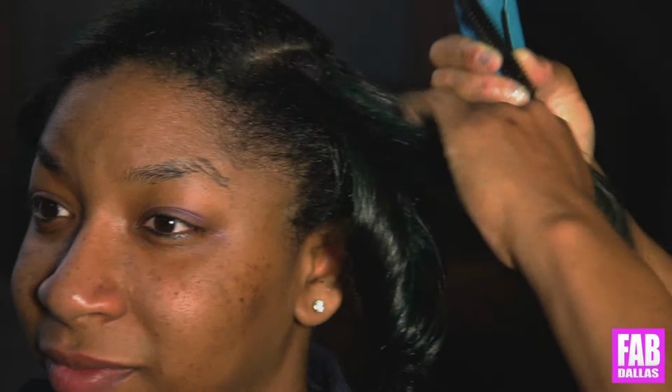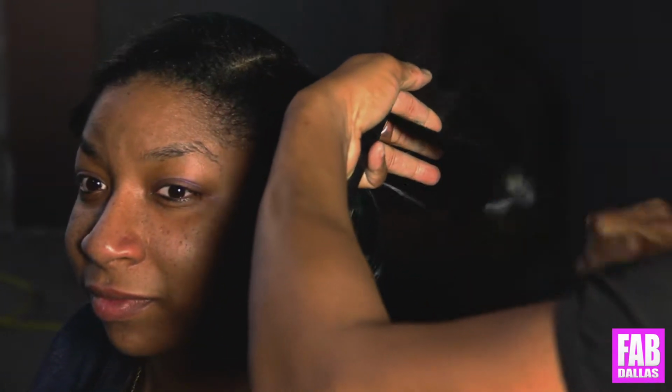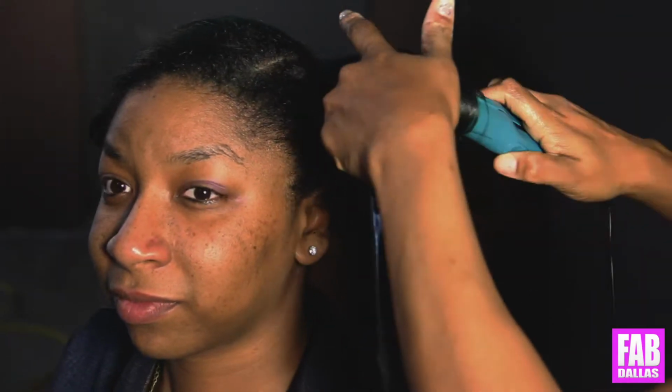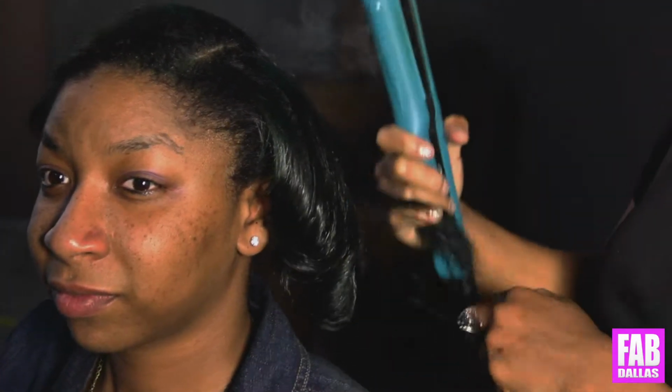And take another section. And at this point, it's okay to make the sections to curl a little bit larger because now the hair is smooth and flat ironed enough in order to do that.